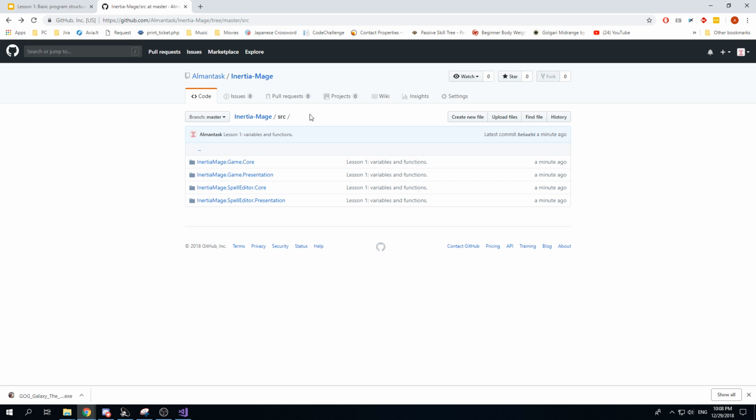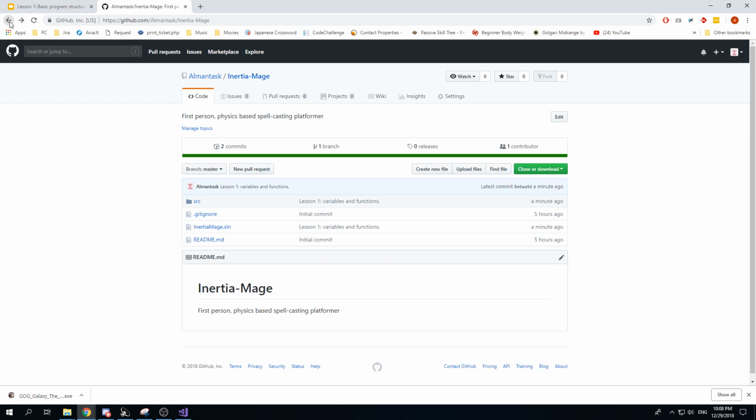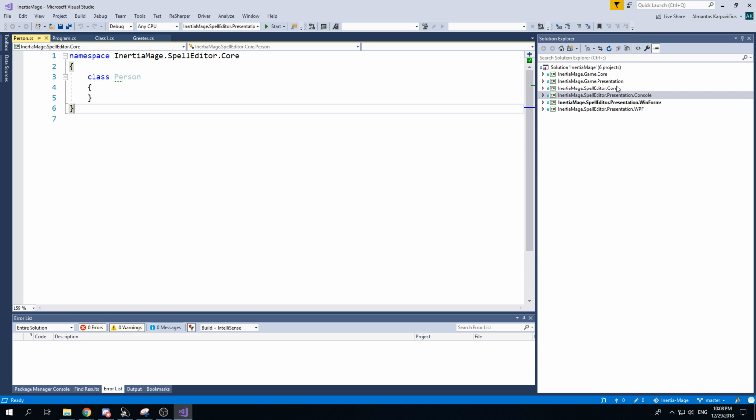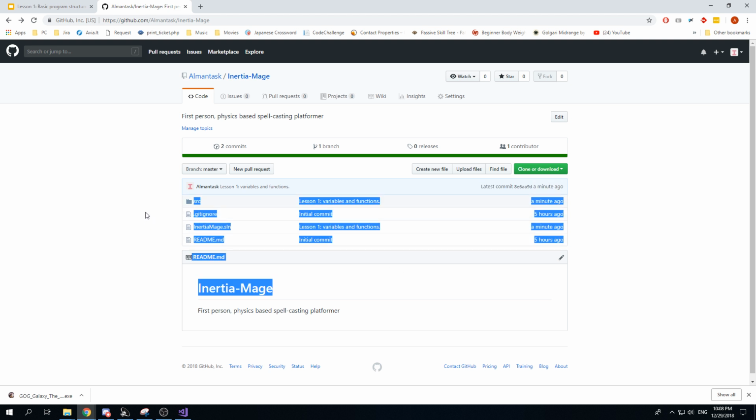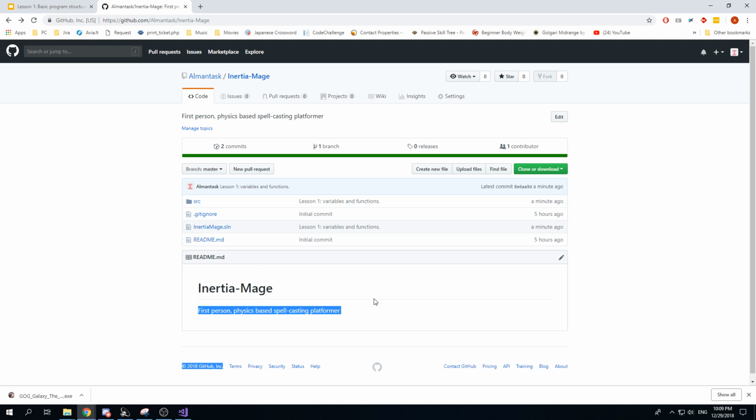So this is GitHub, and that's what it's used for: versioning your code, for not keeping it local, and for collaborating and working together.